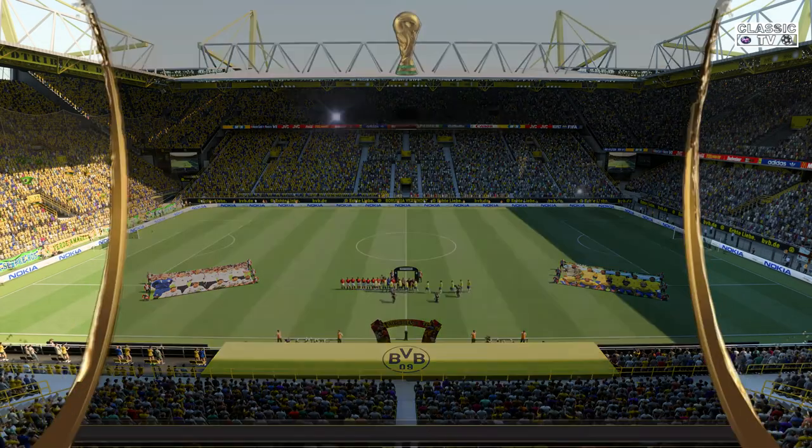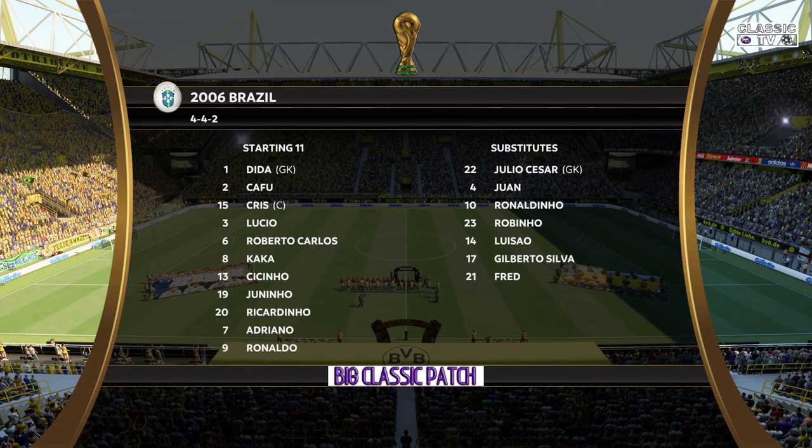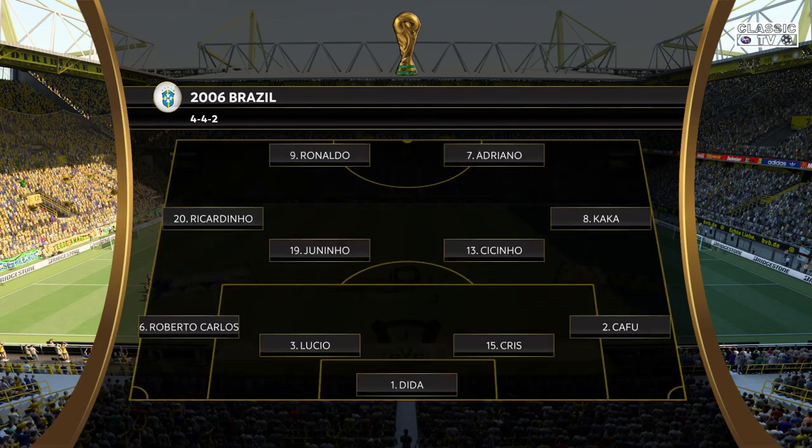And this is how the hosts will begin the game today. Well, 4-4-2 is a good formation if it's played well. It covers most of the bases defensively, and if you can then rotate your positions when you regain possession, you can also be fluid in attack. Let's hope we see that today.